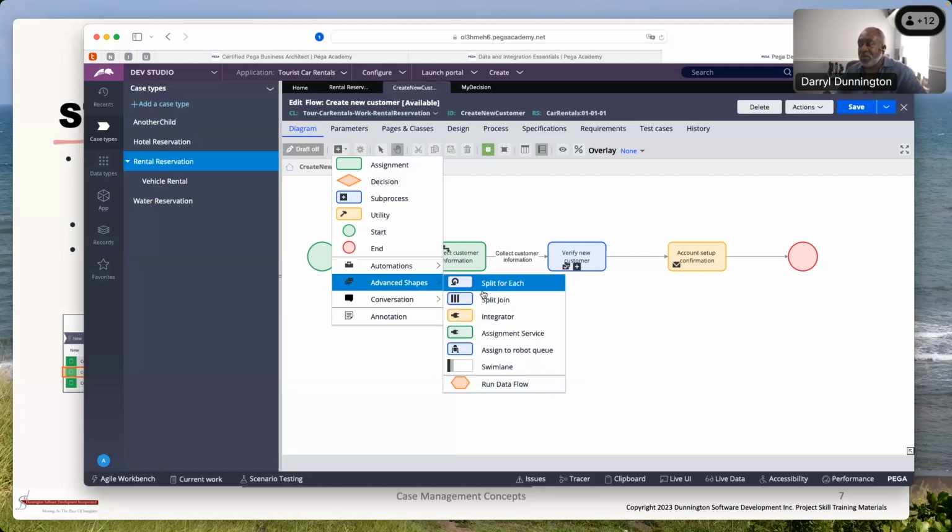And then I want to talk about these last two. These last two are often used in the projects that you do. You probably won't use them in your project, but the split for each means that I have multiple objects, a list of objects coming in, and I want to split them, each one off in different processes, and iterate over them.